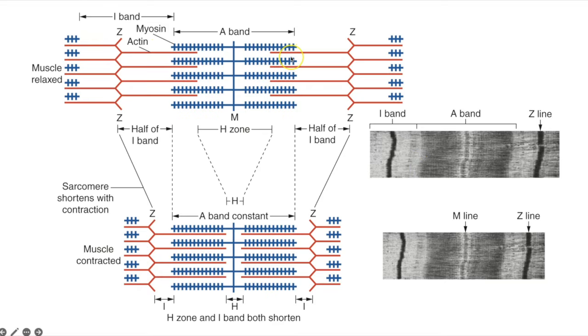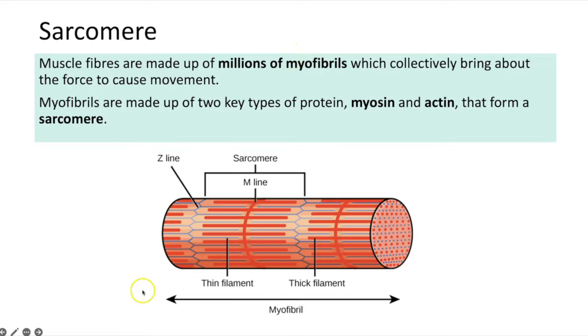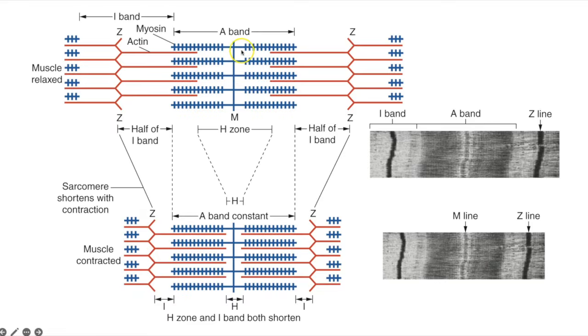So this is just showing you that sarcomere. If I go back to here, where we can see a section of a myofibril, we've got our sarcomere indicated at this point with a thin filament and a thick filament. The thick filament is the myosin, which is one of the proteins. The thin filament is the actin, which is the other protein. And this time it's shown here in blue. That is your myosin, the thicker filament. And in red here, we have the actin, which is the thin filament. And it's just named that because they are thicker and thinner proteins.